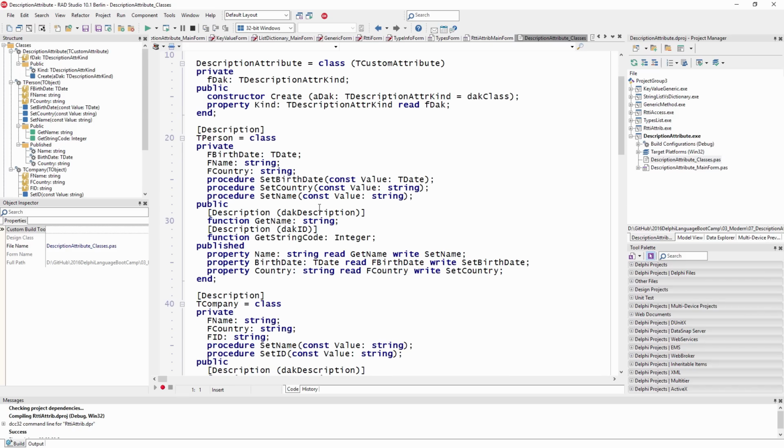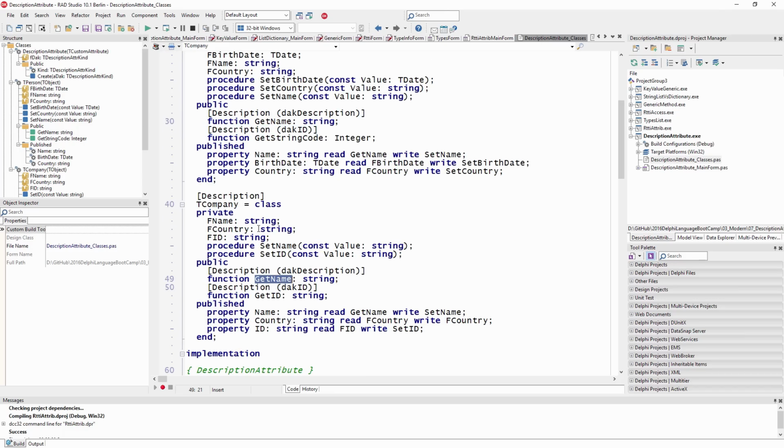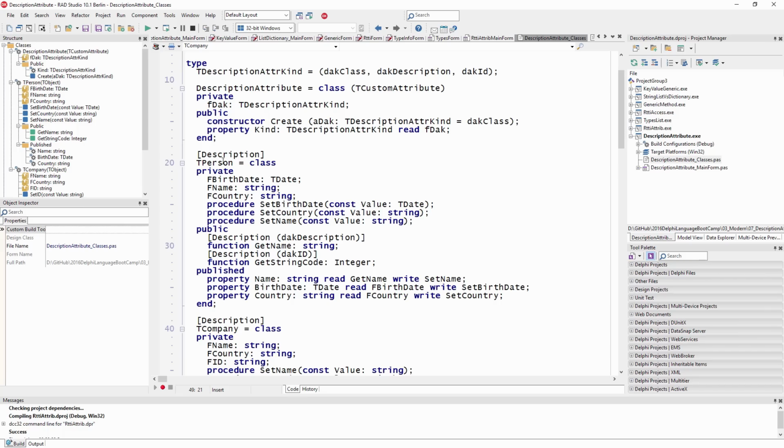What I have listed here is a name. There's an attribute saying, hey, this has the description. This function returns a string with a description of the object, and this one returns an ID. So it's called GetName, and it's also GetName in this other completely separate class that's also marked with the same description attribute.